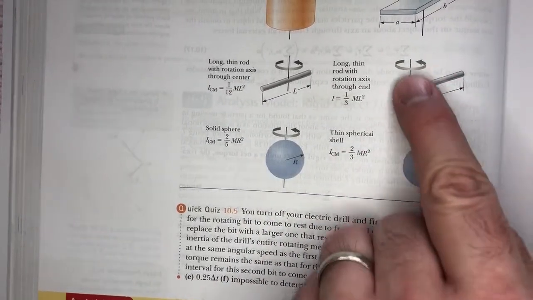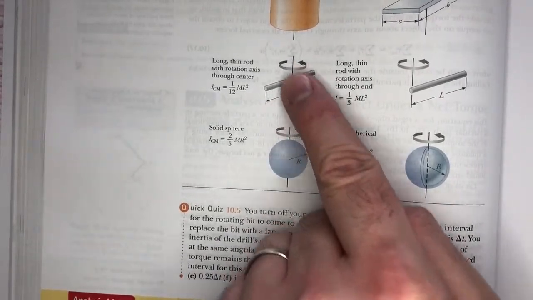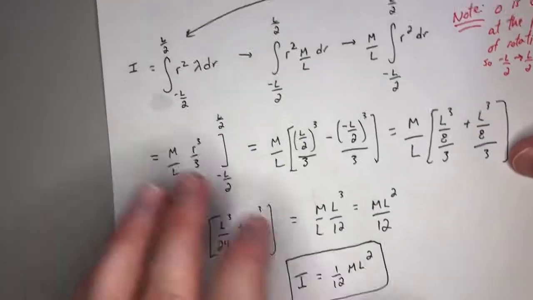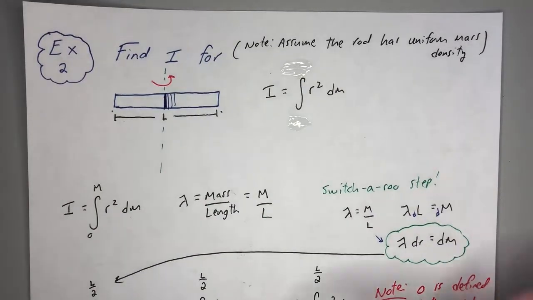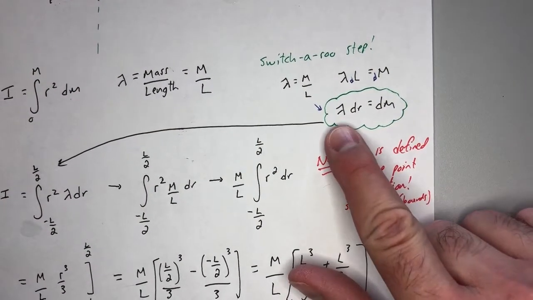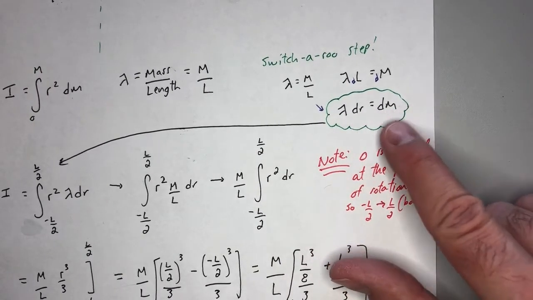So here the 0 point was here, here the 0 point was here. Sometimes I'll put the 0 point like 1/3 of the way through the rod. You can still figure that out. So we have that, but that is a great example. Just to reiterate, the general definition of moment of inertia is the integral of r squared dm, and you have to integrate that over some mass. But I find it very, very helpful to do this little switcheroo step where we just say, hey, lambda times dr equals dm. Mass per length times differential length gives you a differential mass.